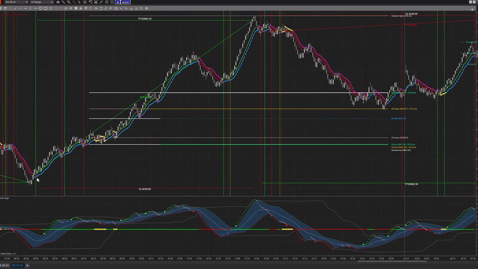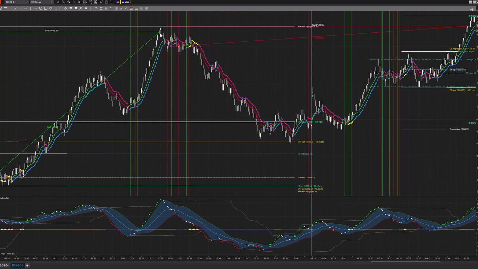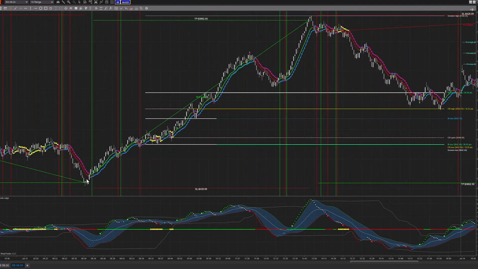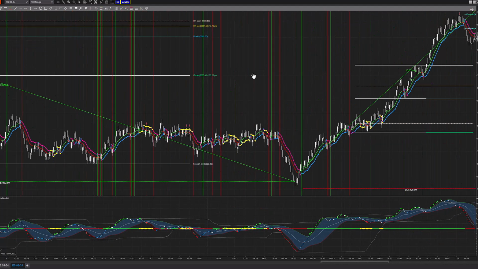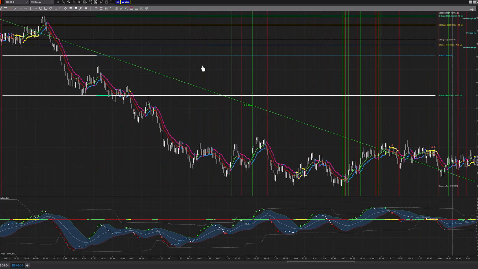Now, you might look here and go, oh my God, look at that. It's a $3,800 winner. Well, yes, but it's just not realistic. So let me give you a better example here. If after that $3,800 winner, it sold here and goes all the way down here, would you want it to stay short and then ultimately get stopped out here for this massive loser after being short here? I'm going to assume not, right?